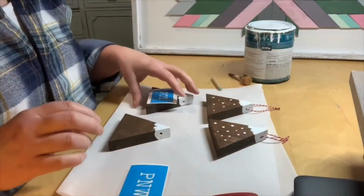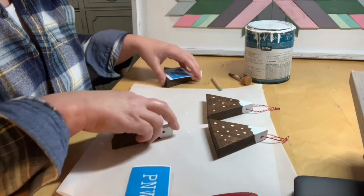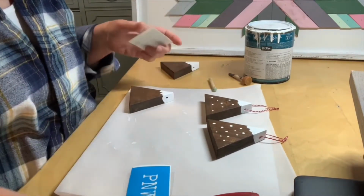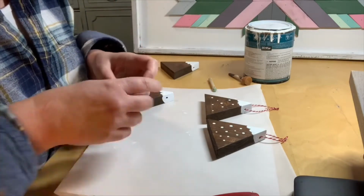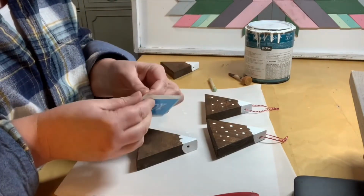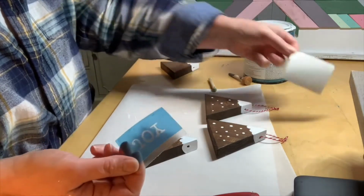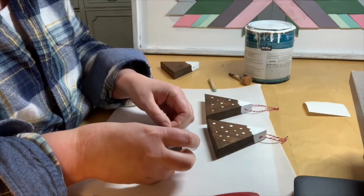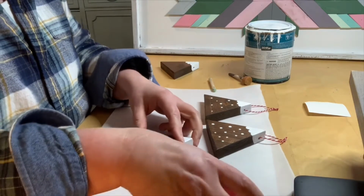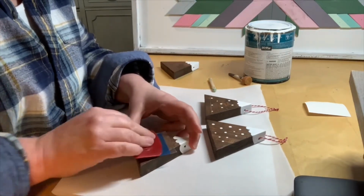Okay, now that we've done this basic mountain, I'm going to show some bonus footage. So if you have a Silhouette or a Cricut that prints stencils for you, I'm not going to go into that today, but if you have one, you can just make little stencils of your choosing and step these up a notch. So I'm just going to put these on here and burnish it on real quick.